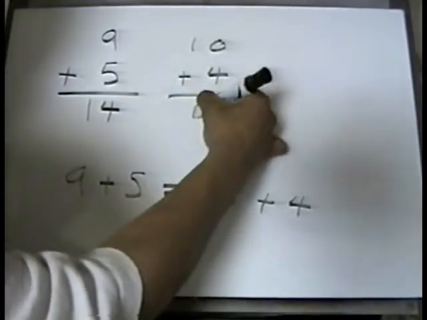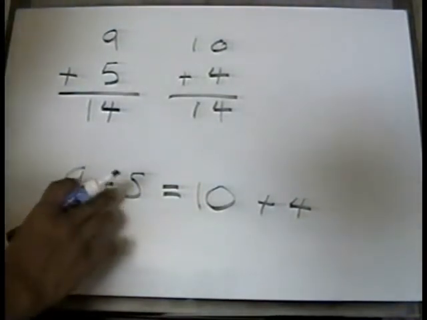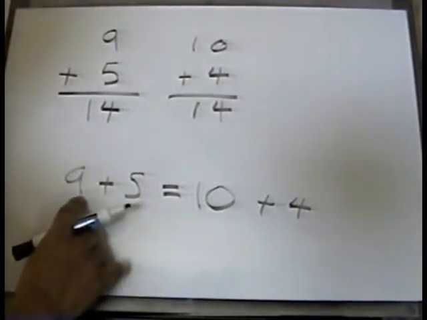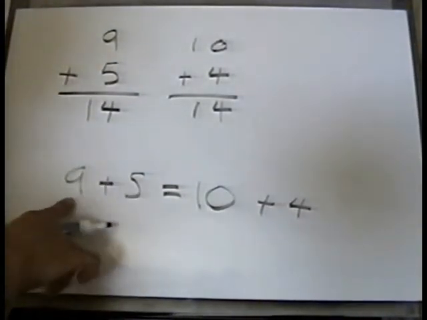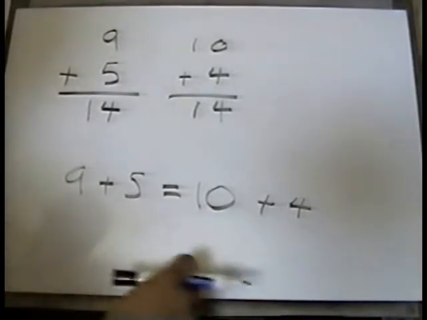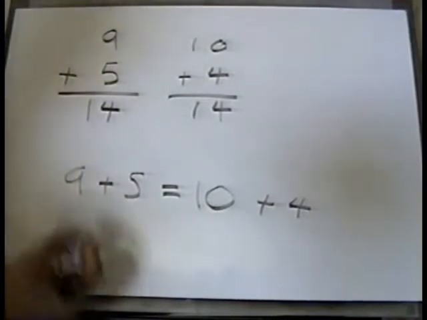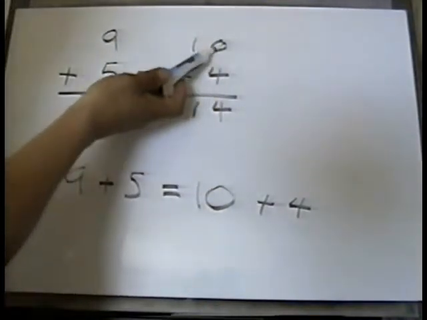Now 4 plus 0, that equals 4, excuse me. And 1 plus nothing or 0 equals 1. We have 14. Now in algebra, this will be your algebra statement here. You would say 9 plus 5. We write from left to right. We do our additions or subtractions from left to right.